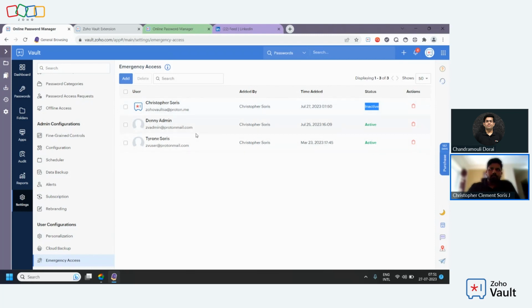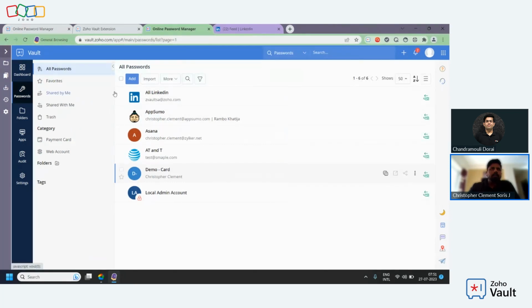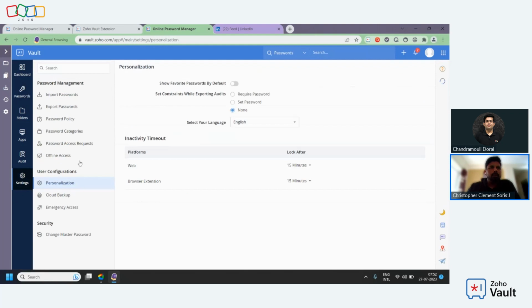So once the emergency contact is active, they can declare an emergency in Zoho Vault anytime when there is a critical situation with the business, or if there is a necessity to access some critical unshared password in the Vault. At present, this particular user account has access only to 6 passwords that are shared with it. So now let's try declaring an emergency from this account.